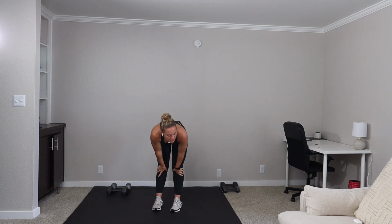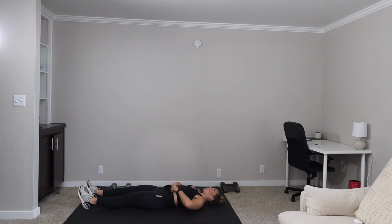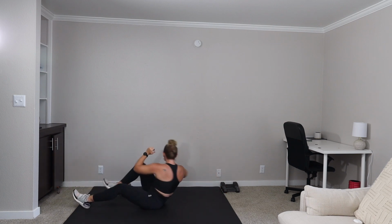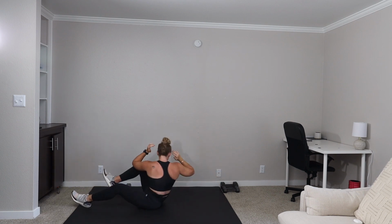We have our core movement. We have a power sit up with a twist. Heels are in the floor. Come up, opposite knee to opposite elbow. And you're alternating. We are on in 5, 3, 2, 1. Let's go. Forceful exhale as you come up. It just forces your core to flex even more. You're doing great.